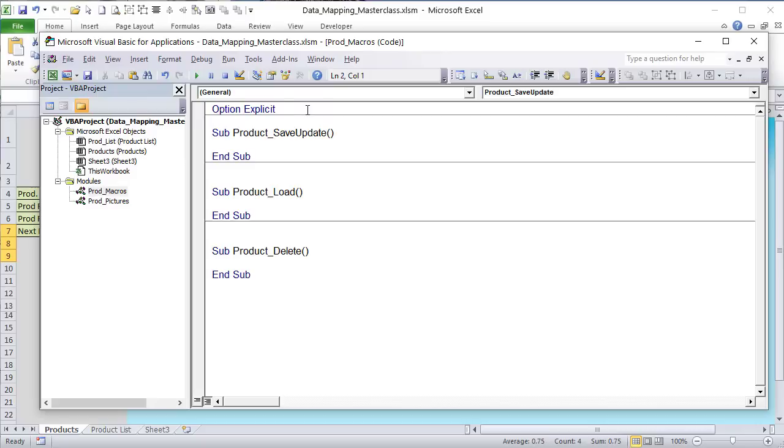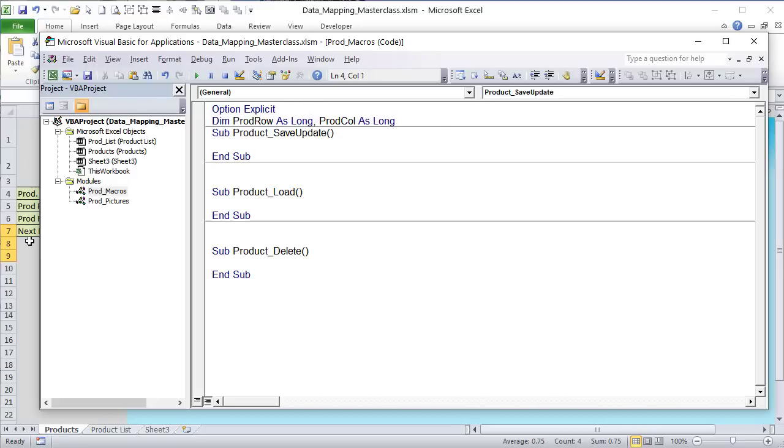And I wanted to mention some variables that we're going to need. These variables are going to be used for all the macros, so we can write them up here above the macros. Dim. We want the product row. We need to know what row the product is on. Product row. I also need a product column. We'll go over why that variable is a Long. Okay, so I also need to know the product column. Product column as Long, meaning whole number. That's pretty much it for now. That's a good start. I don't think we're going to need much more. We're going to keep this extremely simple.